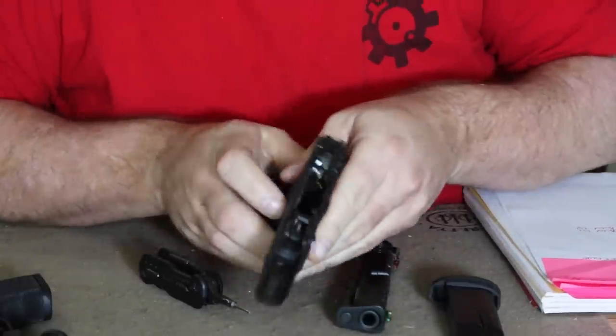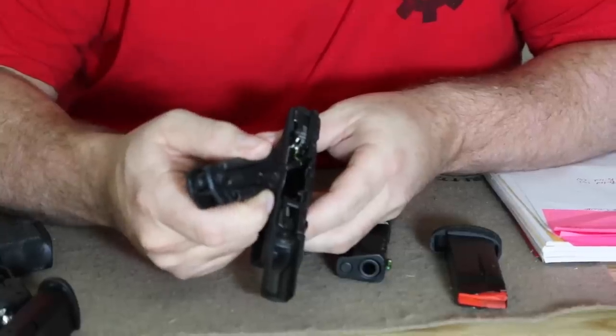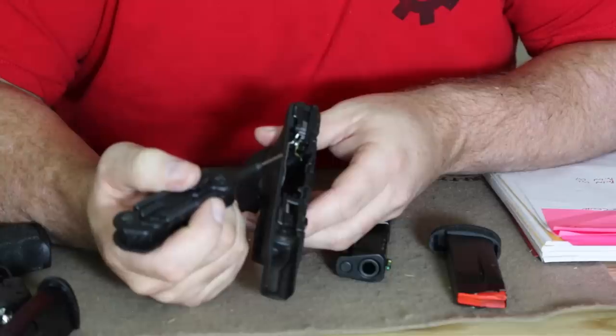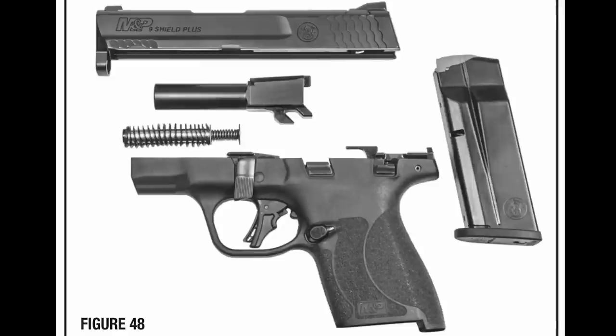Now, looking here, you'll be able to see this is that wire right there. This is extremely difficult to do. I would not recommend doing this. I would recommend that you just do like you do any other Glock type pistol. You make sure that it's empty, you dry fire it. This is just too difficult to get to.